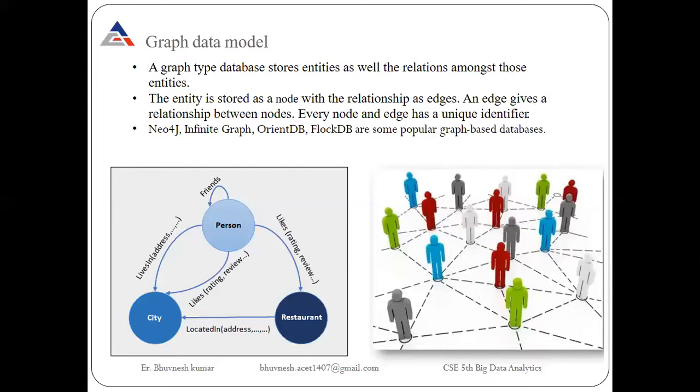Then what are the software or databases that are used to create your graph? Neo4j is the software, or you can say the database, that is used to draw the graph. Then Infinite Graph, OrientDB, FlockDB are the popular graph-based databases. These are the products that are used to create your graph.